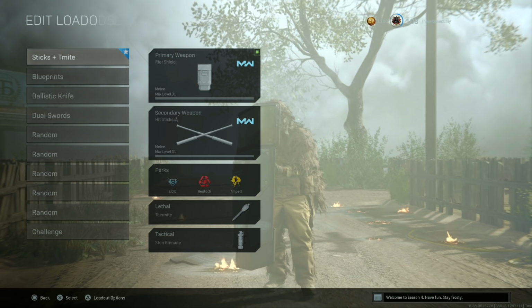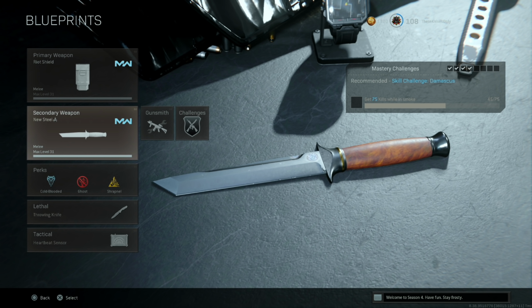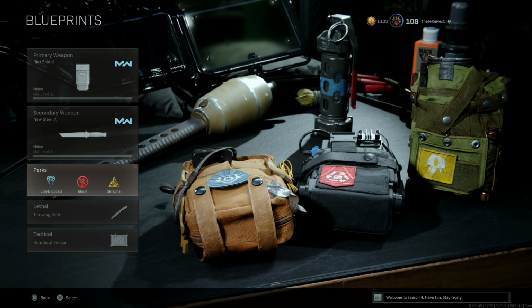I'm gonna show you guys the class setup right here. Here it is, man. It's pretty bad. So we got the new steel melee weapon, or the knife blueprint. That's the one I decided to use. It was one of the first bundles that actually dropped in Modern Warfare. And if you go back to the video, you can see this exact class setup.